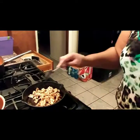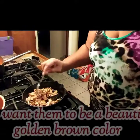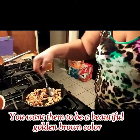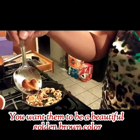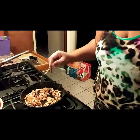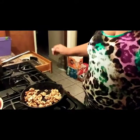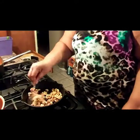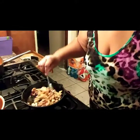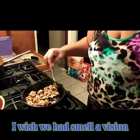Okay, you guys. My walnuts have started to brown just a little. Let me find a really good one for you. Let's see. Right here. And when they look like that, oops, just pop your walnut back in the skillet if it flew out. Smells so delicious in here, guys. Just keep moving them around.